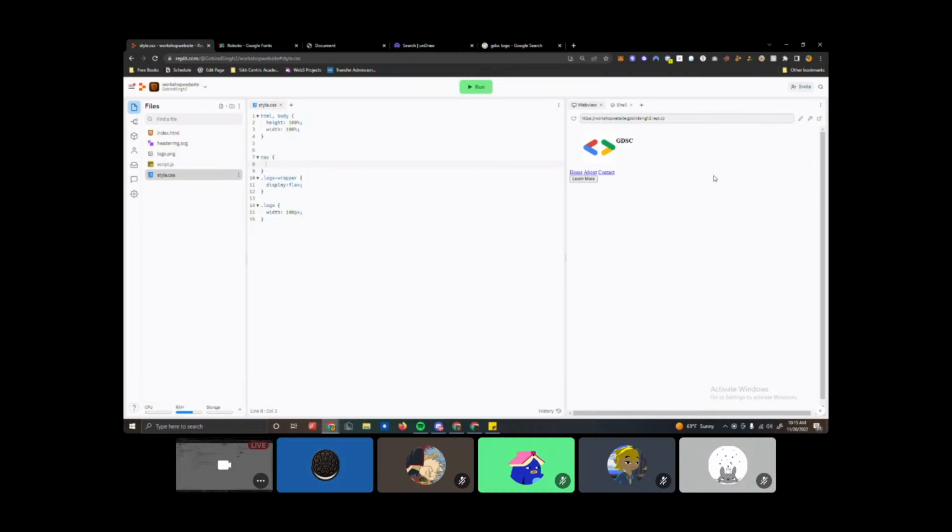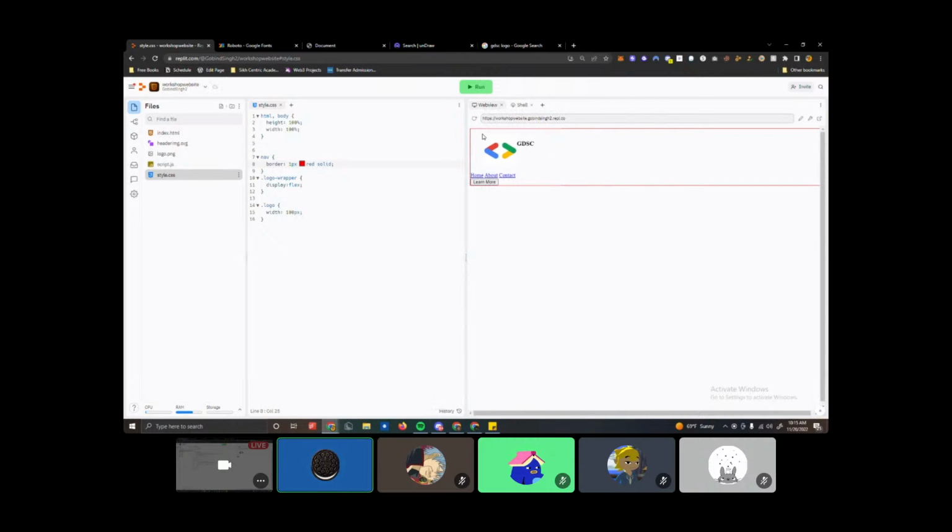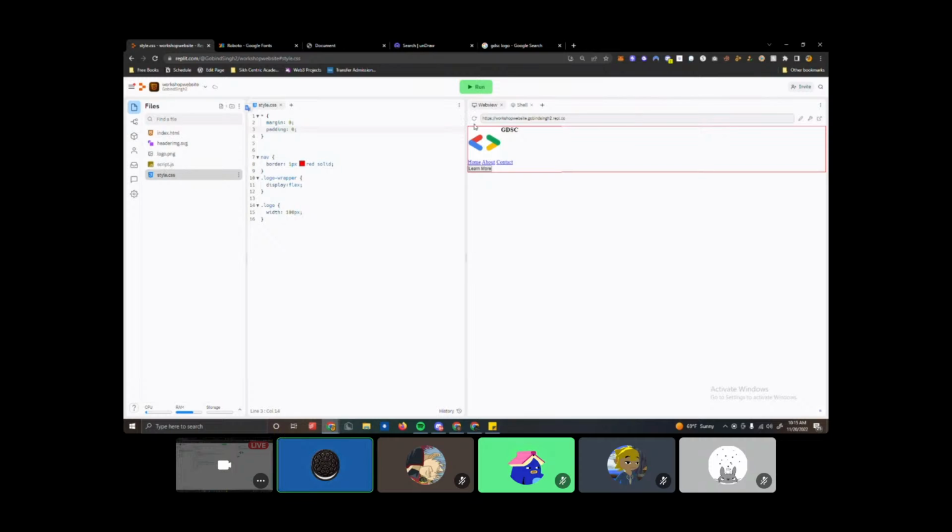Okay, so we have the nav. I think one thing that would be really helpful is to put a border on this so you guys can see where it is on the screen. So as you can see, it's over here. Okay, and I don't know if you can notice, but there is a space between this line and where the actual page starts. CSS by default gives a default margin and padding. If you guys don't know what that is, we'll get into that later. But for now, let's just set that to 0. And there you go. It moved up, and now it's in line with the page.